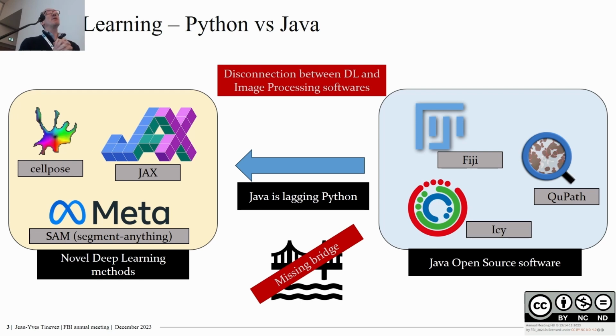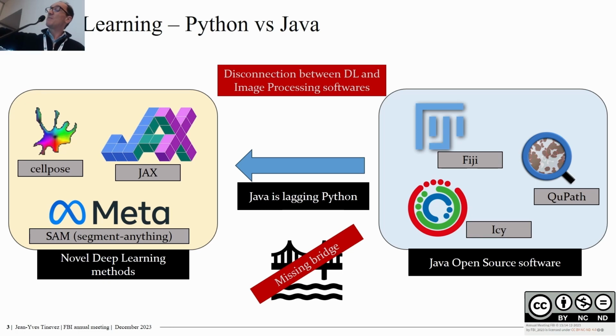So why do we keep working in Java? Basically because this is what our users use, right? Very typically, the first software an image will see is going to be Fiji, ICY or something like this. Every time we try to write something in Python and give it, at least to my biologists at Pasteur, it's been very often a cold shower, right? And we cannot cut the biologists from the goodness of artificial intelligence, right? We cannot imagine creating a divide between the two.